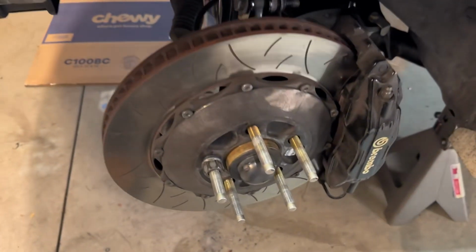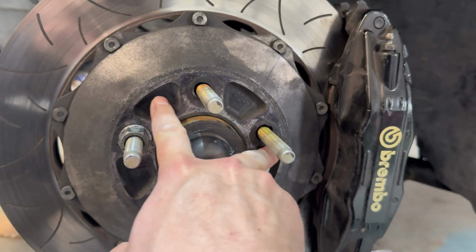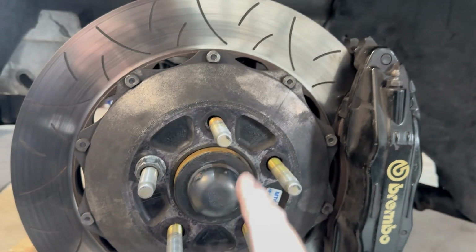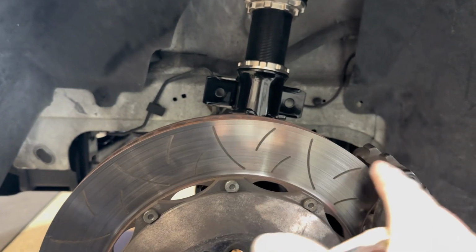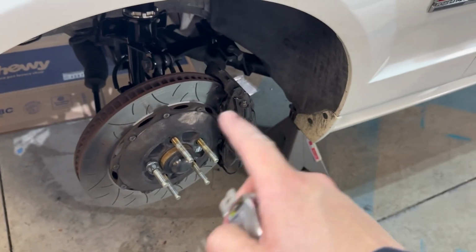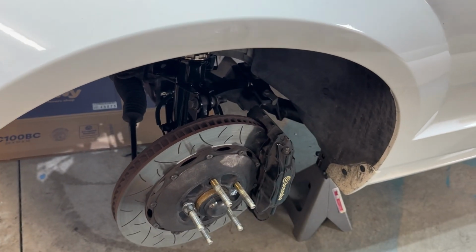Now, how I did this, or how I plan to do this, is I made sure that the rotor was all the way on. So I pushed it all the way in and put a nut on there to hold it in place. You could do this with the wheel on, but what I'm going to do is measure off the frame at the front and the back of my rotor and get it set so that there's zero toe. That's going to be my starting point. Eventually you're going to toe it out with it on the ground and the tires and wheels on, all that stuff, but this is how I'm going to start.